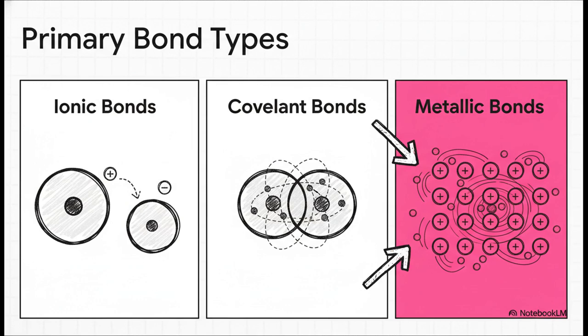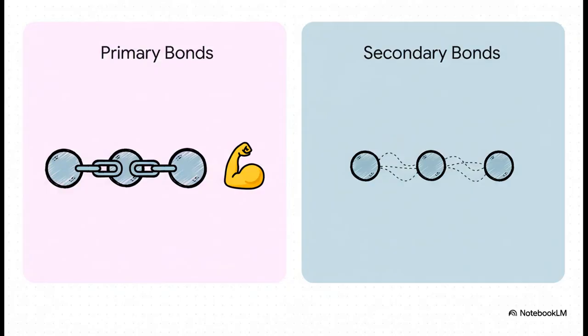Now, while all three of these are super important, for the kind of engineering materials we're talking about, like the steel in that ship, we're really focused on one in particular, the metallic bond. It's this unique arrangement where atoms share a whole sea of electrons, and that's what gives metals all their classic properties. So the big takeaway here is that these strong primary bonds are our foundation. They're step one. But what happens next? How do all these bonded atoms actually arrange themselves? That brings us to the next level up.